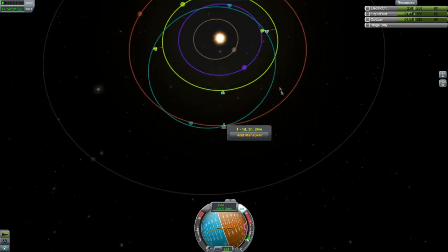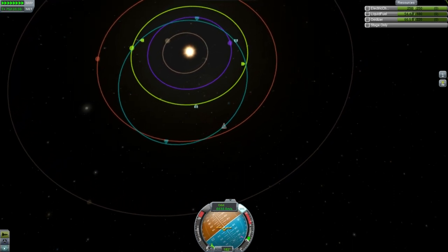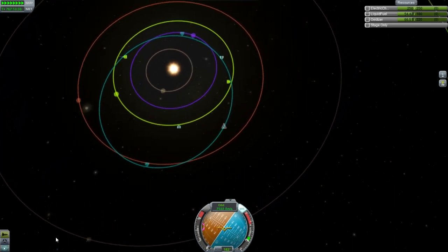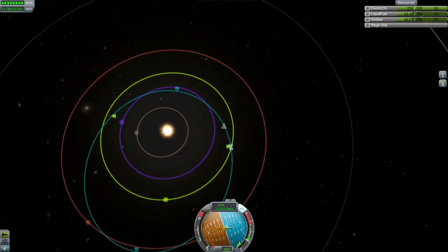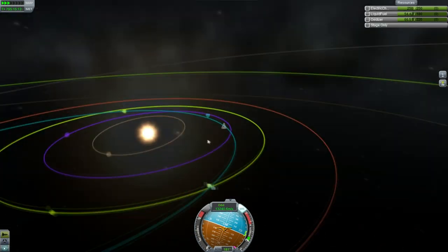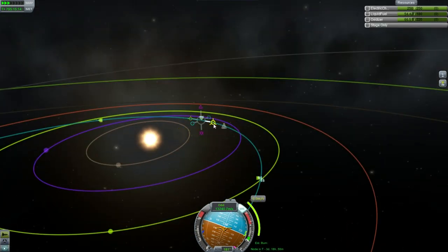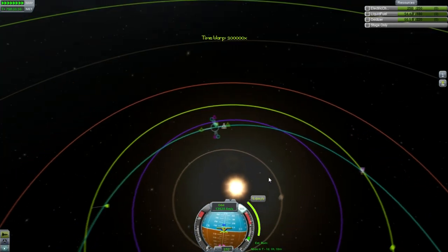Normally there's a plan where you align the planes of the orbits. I'm not doing that. What I'm just doing is trying to put one of the ascending or descending nodes right on the target orbit and then adjust the period of the orbit so that we arrive at the same place at the same time, just like that. That was another very lucky one here. Just by slowing down a little, I adjust the timing and I arrive at the same time.